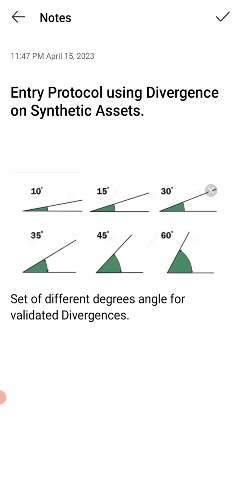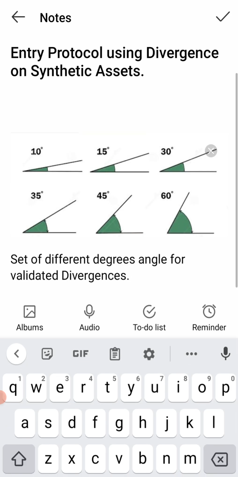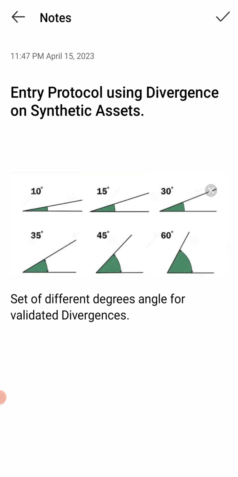This is very critical, this is very important, because I've discovered that some of the people that have reached out to me privately are having issues with determining the best, or what I would call validated, angulation with respect to drawing divergences. So it can be a problem, and I just want to address that in this video.